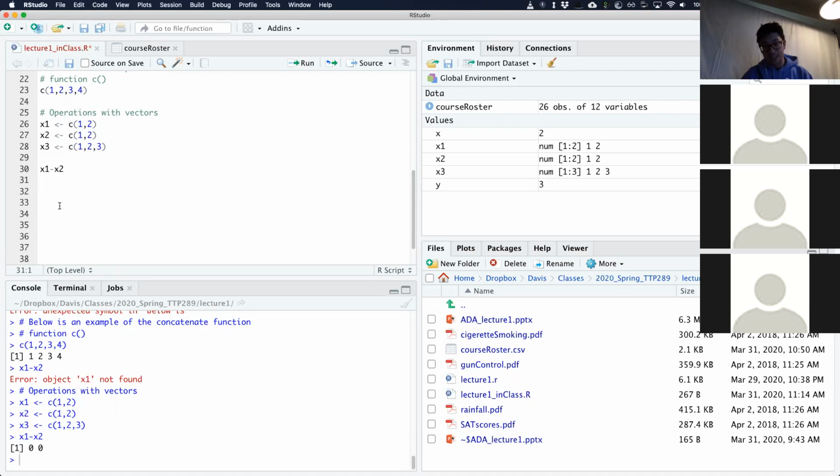Greg is asking, is this equivalent to a list in Python? Yes, kind of. There are some little differences with Python. One thing is that, it's been a while since I remember all the nuances, but the indexes are different.